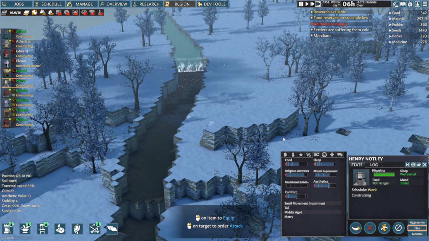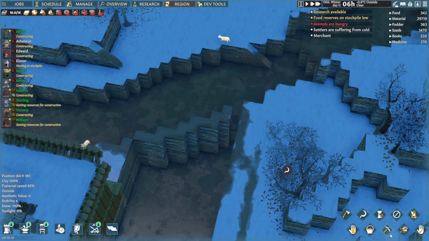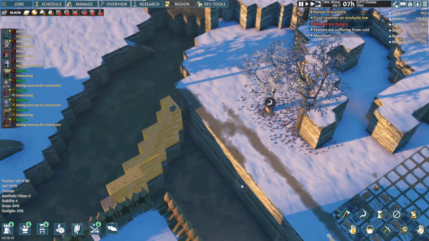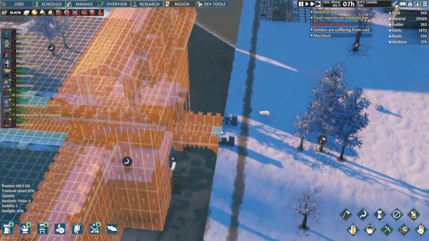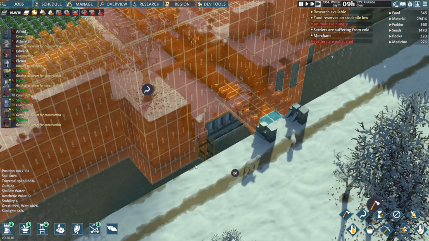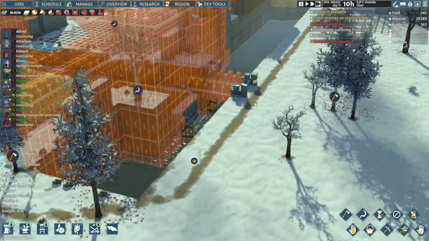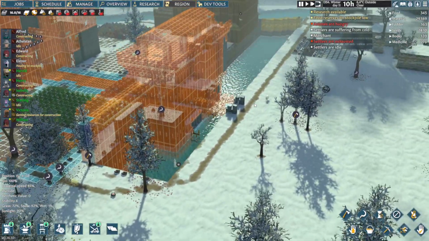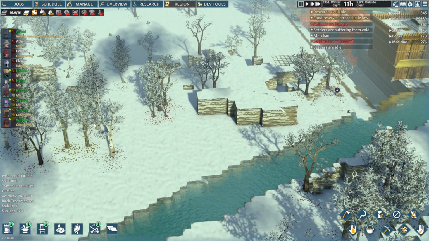So here comes the water. While they're at it, they may as well destroy the rest. There we go. Which will probably make the water glitch out again every time I destroy something here, but we'll see. Let's have a look. What does it do? Maybe it can't go through the windows. That will be an interesting turn of events, and it's glitching once again. Well, bear with me. I'll work it out.